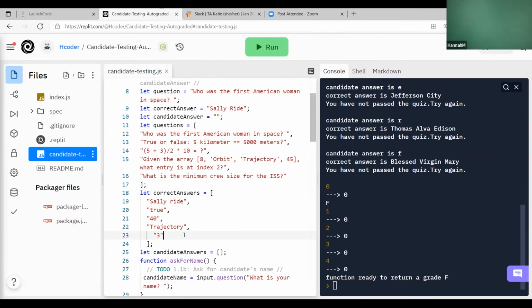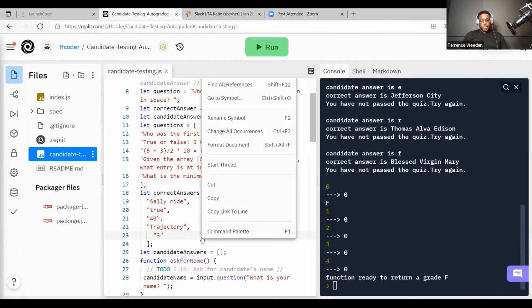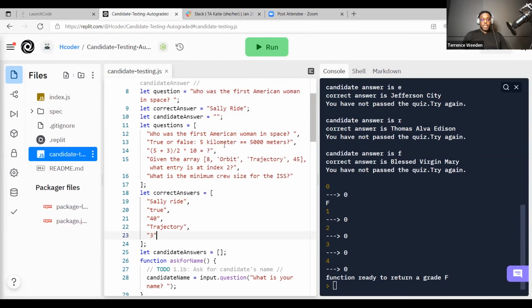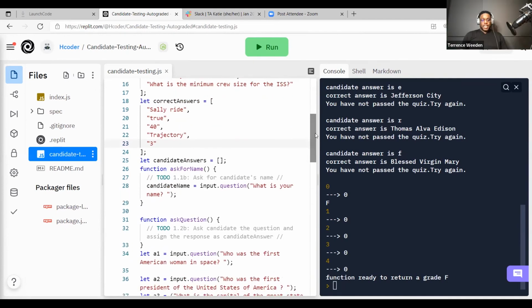All right, now format your code. So right click inside there. Yeah, just right click. There you go. Then go up to format document. Click on that. And like I said, y'all can learn your shortcuts. So click it. There you go. It just formatted your code for you. Yeah, that's why we're here. We're going to learn.